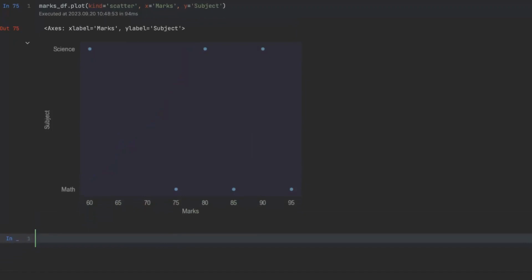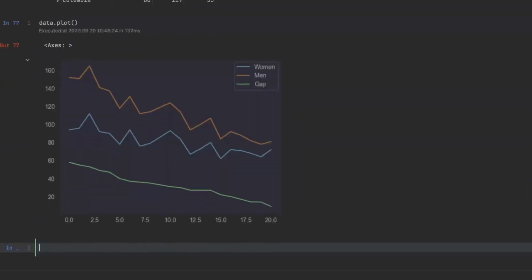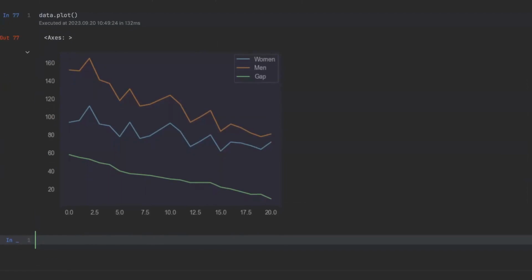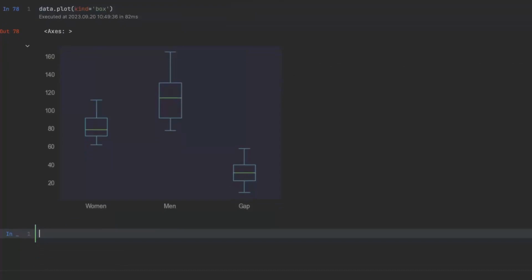And to look at more beautiful plots, we'll use this random data we have imported at the beginning of the second video. And as we have more than one numerical column this time, the resulting line graph contains more information. And we can also take a look at the box plot of this data, which visualizes some statistical information of each column.